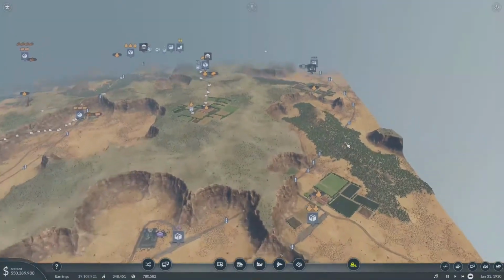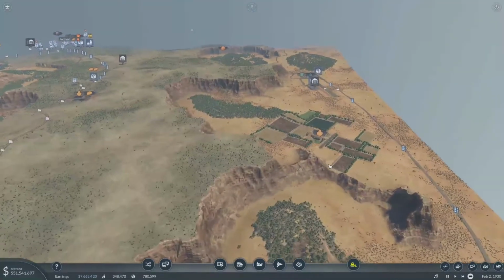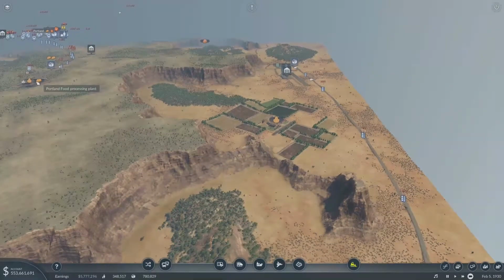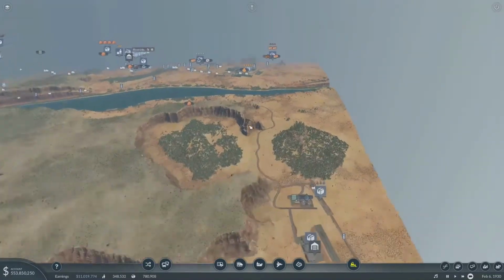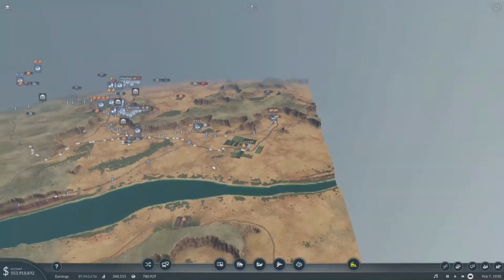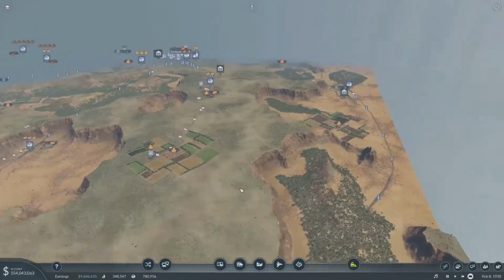So we keep adding tunnels with these mesas. There are so many tunnels to be had. But the last achievement is every single industry tied in. So we have food processing right here, and there is a food production area. We could easily tie into that.